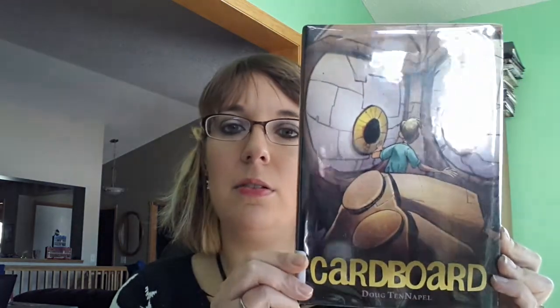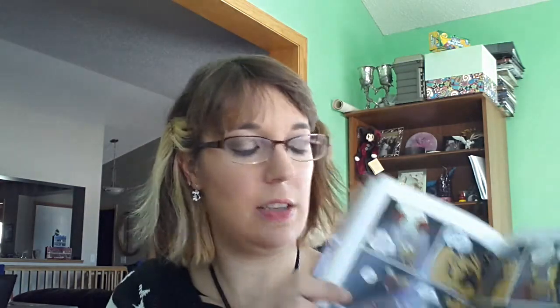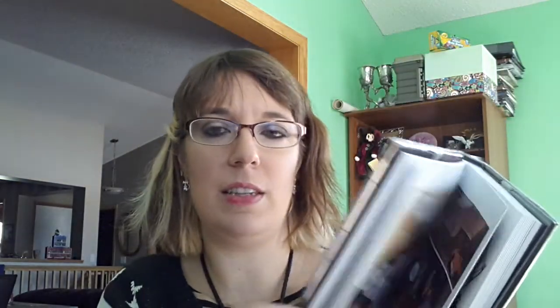I'm looking forward to reading that. The other one I got from the library — I hadn't realized that Doug TenNapel had released more graphic novels. I believe this is his most recent one: Cardboard by Doug TenNapel. He also wrote Sidekicks, which I really, really enjoyed. It has nice full color drawings. I think it'll be a fun read. I do like graphic novels because they provide a great story and imagery but don't take me three or four hours to read.